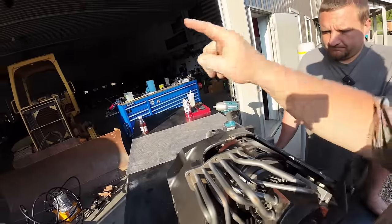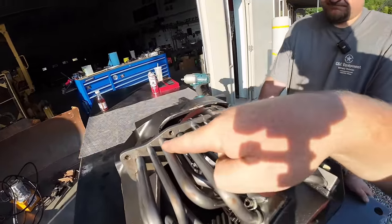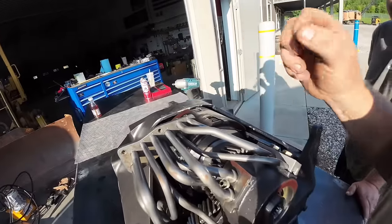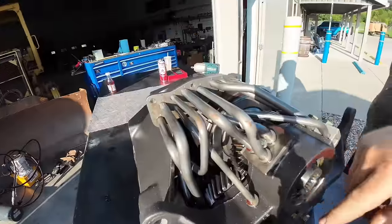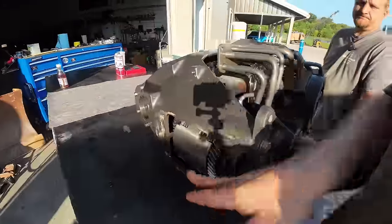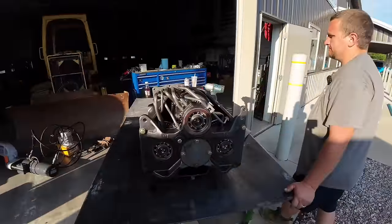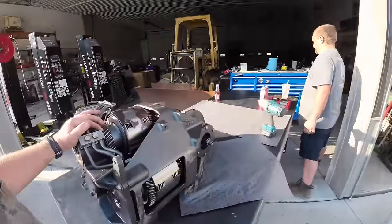So when you move your little lever up there to forward or reverse, you've got an F here and an R here. It's going to put fluid in one side of this clutch pack or the other, whichever direction you're going, and lock all those discs up. Then we've got our other gears here, 1, 2, 3, and 4. You've got 1 and 2 here and 3 and 4 here, on the clutch pack on each side. So it's a pretty simple setup. I know it kind of looks daunting, but it's not too bad once you get it apart.